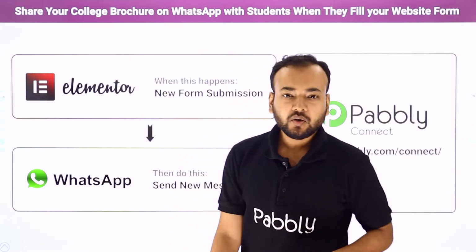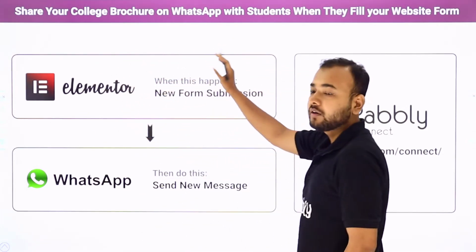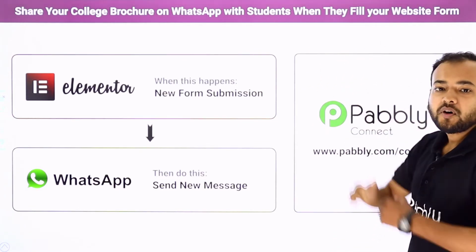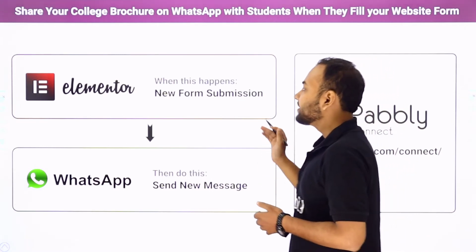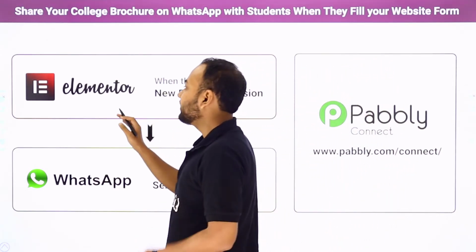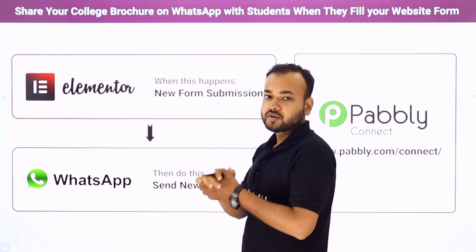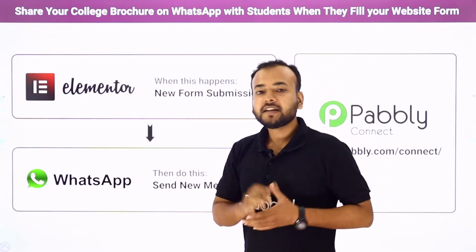So in this video, you are going to learn how to share your college brochure on WhatsApp with students when they fill your website form, right? So let's see what is happening here. You have received a new form submission in a form that is created with the help of Elementor Forms. And this form is filled by a student who is searching for a good college in his city.